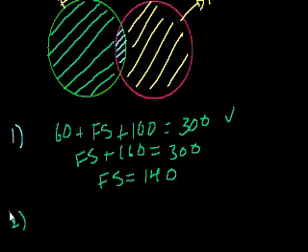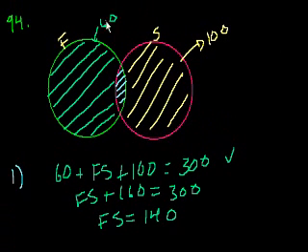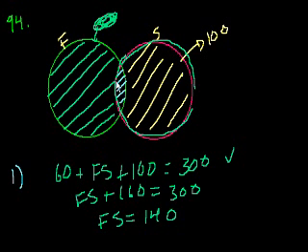Statement 2 tells us a total of 240 of the students study Spanish. So statement 2, we don't know this, but we know that a total of 240 students study Spanish, right? So we know that this whole circle is 240, and if we're just trying to figure out this blue part, we just have to subtract out the tan part.